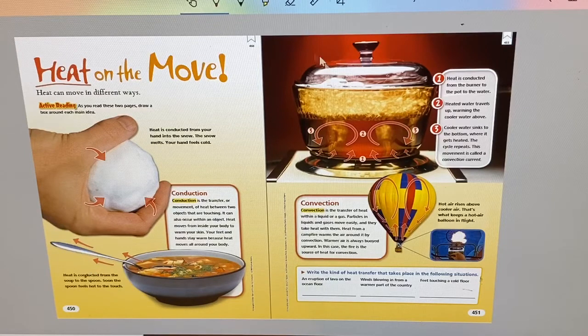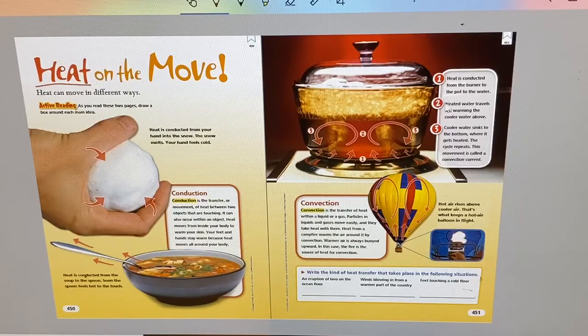That's right. And what about this one? Look at here. This is convection. Why would I call it convection? Because it's liquid. The heat is moving within liquid or gas. Now, let's see. Step number 1, heat is conducted. Why conducted? From the burner, see, the burner is solid, to the pot, and the pot is solid, to the water later. So, from the burner to the pot, it is conducted. I say heat is conducted.